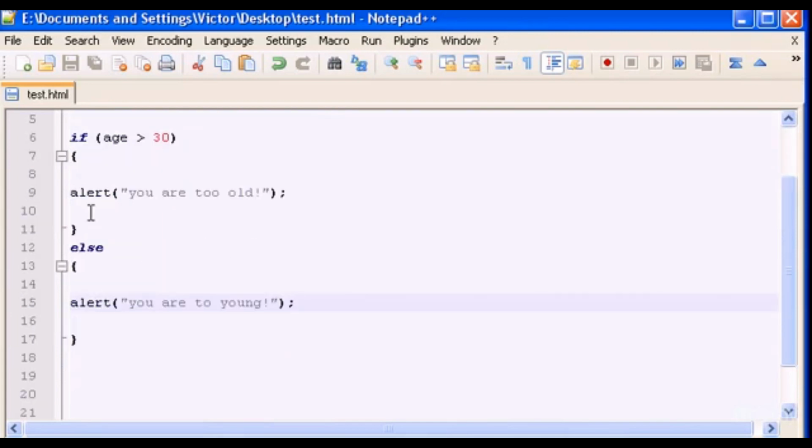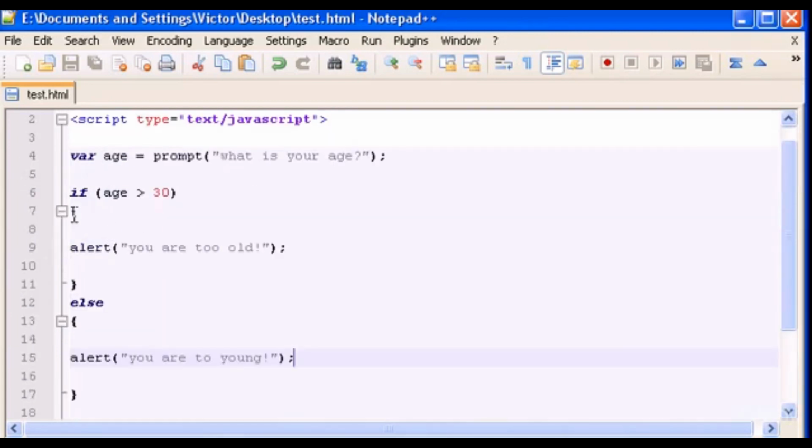Let's see the example of the two ways. Let's see first the first example, which is the alert. Now, if I type in the prompt the age 40, which is really bigger than 30, the comparison here is true because the symbol says age has to be bigger than 30.